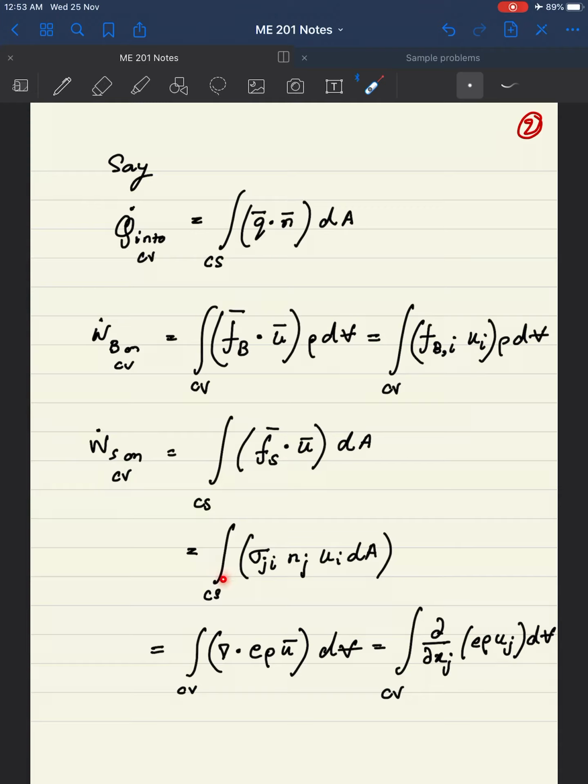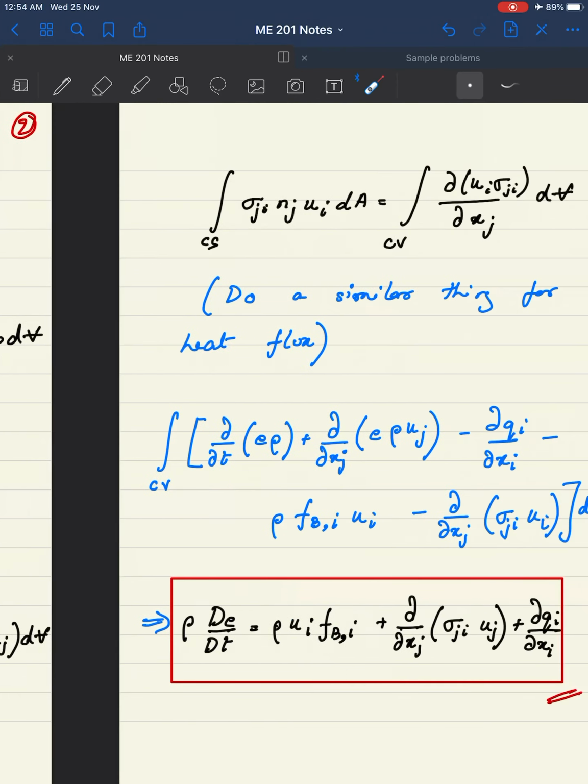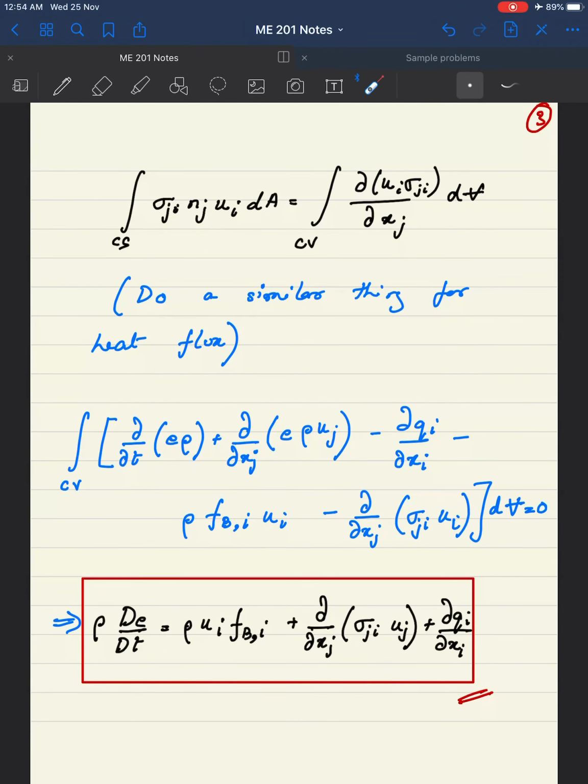So finally you have to change all the control surface terms into control volume terms. Then you have to apply the proper theorem to do that, and once you apply that, this is what it becomes. This term thankfully is already in a control volume form. The steps that you take here, you have to take for this Q dot also. I have not done it here, so I've sort of skipped that. And so this control surface term translates to this particular term, right? This is equivalent to this.